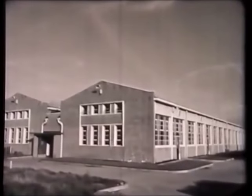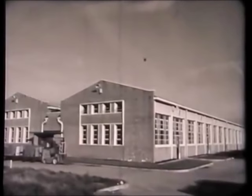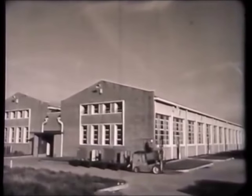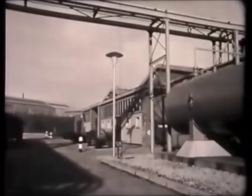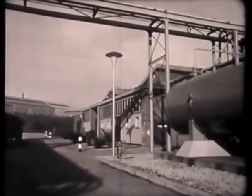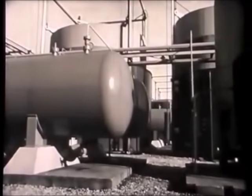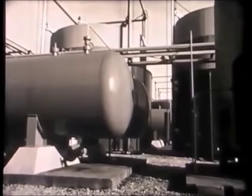In 1959, a chemical plant was built to produce under ideal conditions the large quantities of high-grade chemicals used in the making of valves. Huge quantities of hydrogen, oxygen and other gases are used in the manufacturing processes. To make the factory independent of outside suppliers, this plant was installed in January 1961.